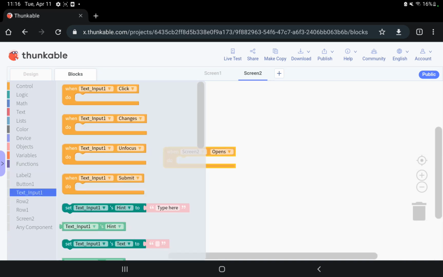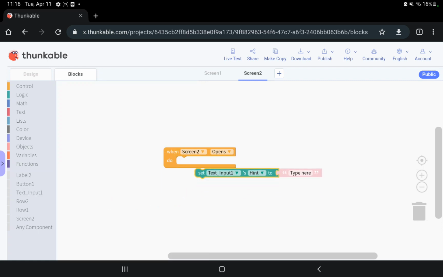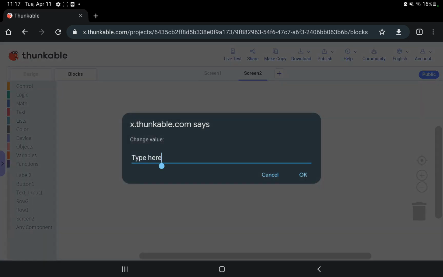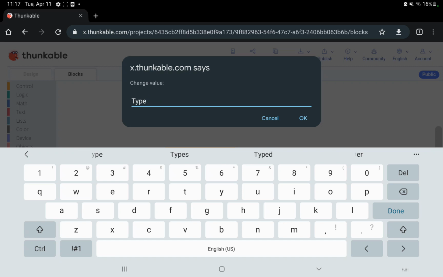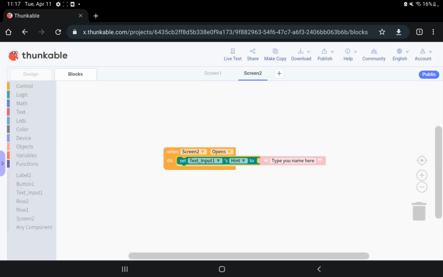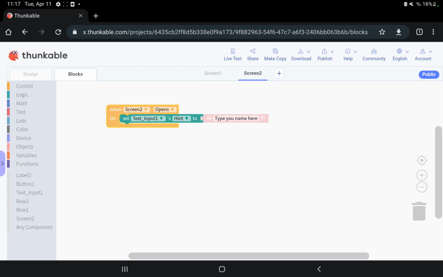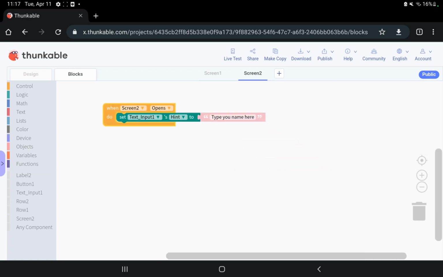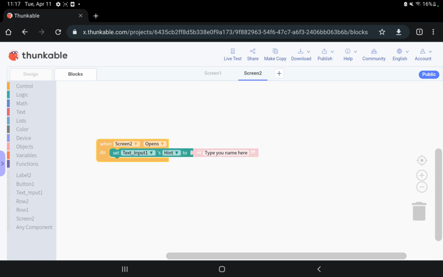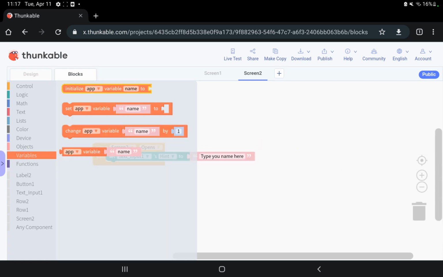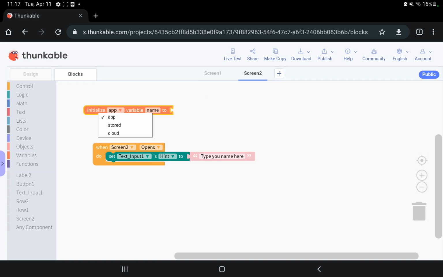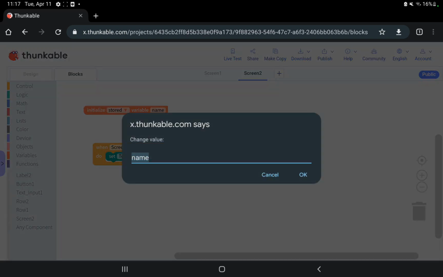Now text input. So this is set the text for the text input name here. And now what we do is we select our variables and we initialize stored variable name.